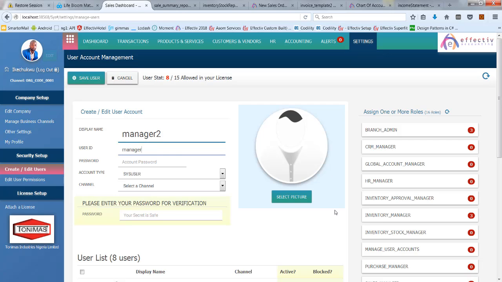I'm going to give manager 2 for the user ID. Now the display name is what this person sees when he or she logs in: Manager head office. So this is a manager for the head office. Then password, you can type in the password. So we're going to say manager 2. The same thing.